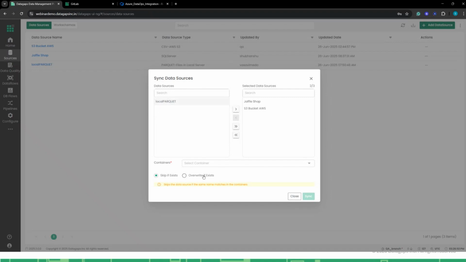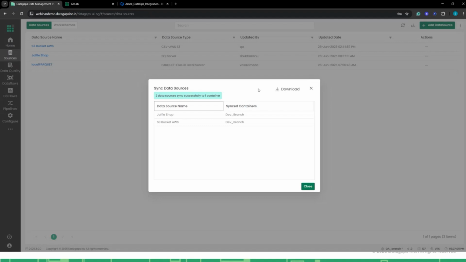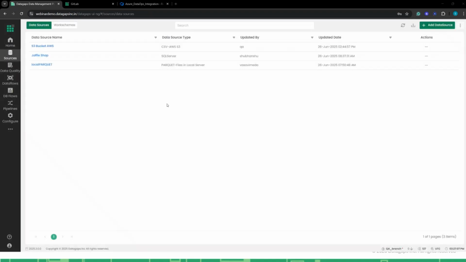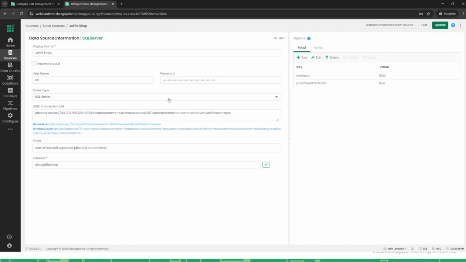One of them is going to override the other. And this depends on what you would like to override. So in this case, the QA branch will override the dev branch. You can do the other way around as well, where you can have the dev branch sources override the QA branch, depending on your use cases. So here you see, we have just synced once again. So now if there were any changes introduced during the development process, we are in good hands on that particular front as well.